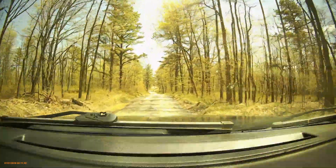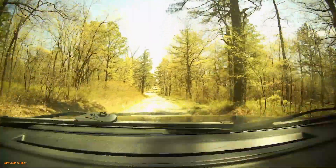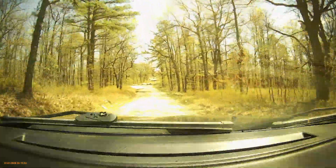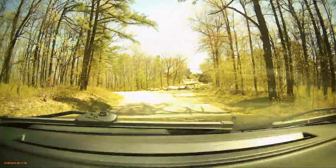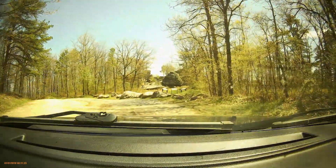I think I see a spot up here — a pullover — and some rocks. I think we are at — I guess this is the location up here. Yeah, you can see all those rocks up there. I'm pretty sure this is it, so I'm going to pull over right here.